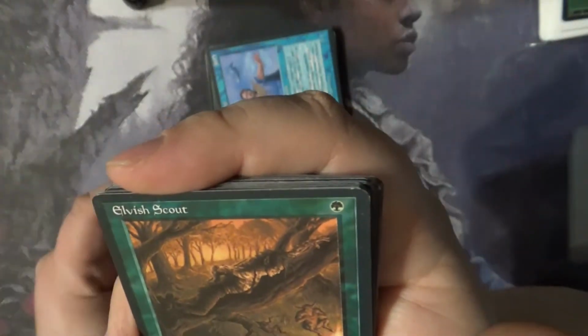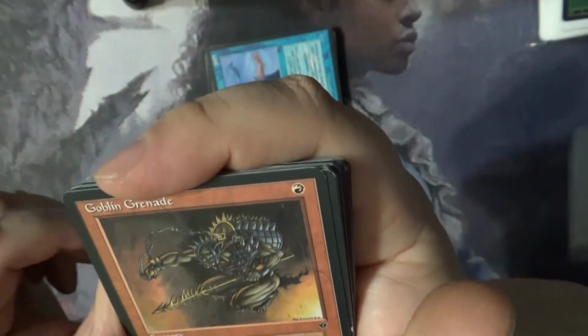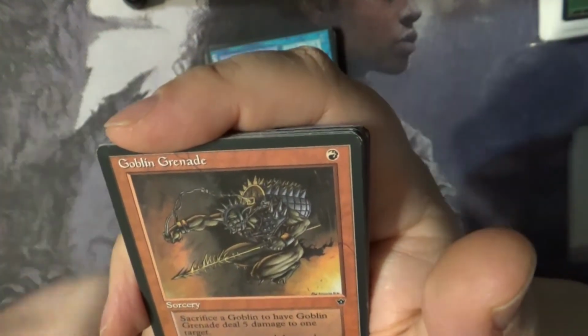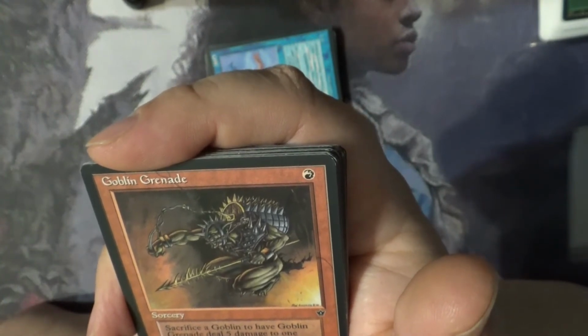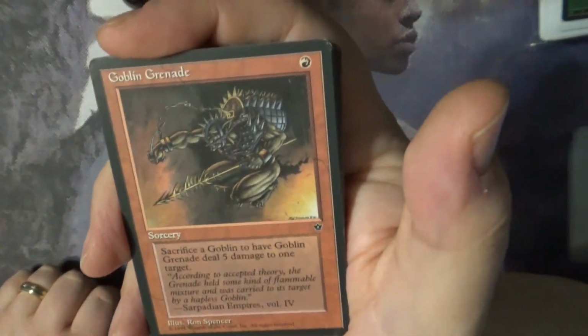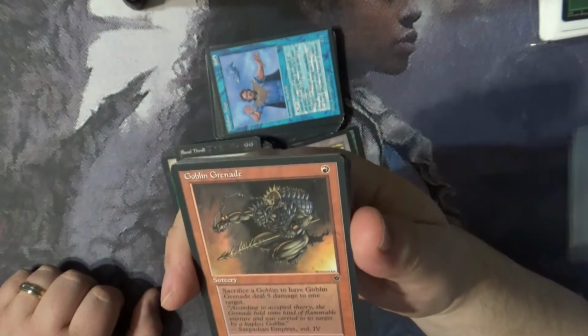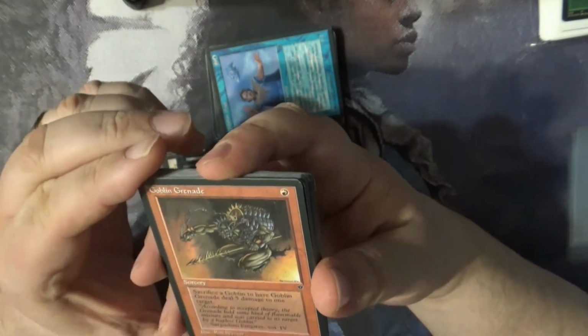Elven Lair. I got an Elvish Scout. I've got the Goblin Grenade. Ah, yes, Goblin Grenade. Sacrifice a Goblin to have Goblin Grenade deal 5 damage to 1 target. That is a 1-drop. So if you build a Goblin deck, this was always one of those cards to be included.